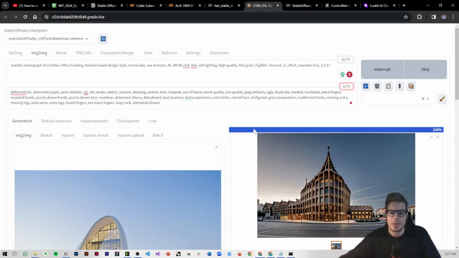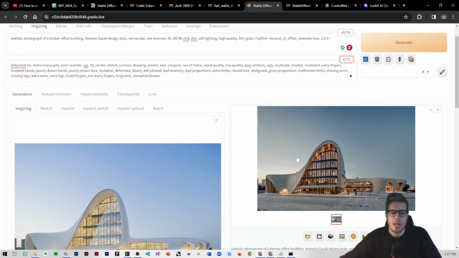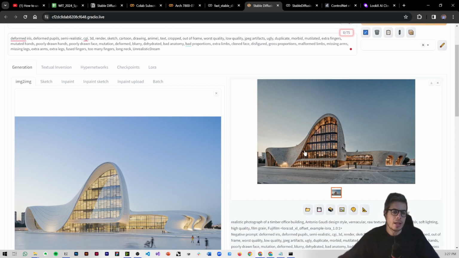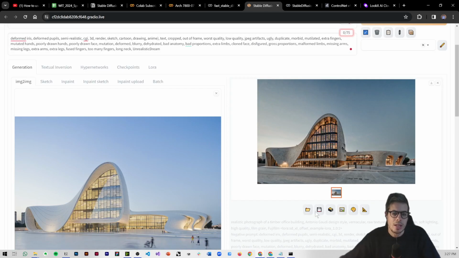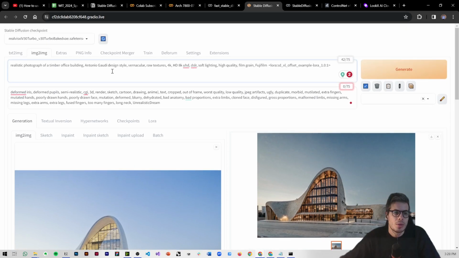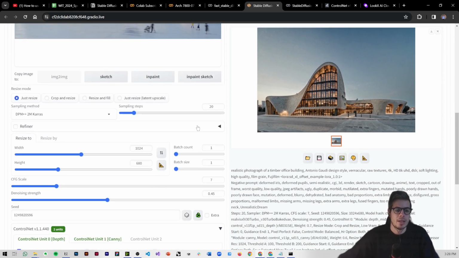It's an iterative process again. So that's looking more like it. I like how there's some differences to it. And you can start seeing those timber, that vernacular, a bit of Gaudi there. We could add to the prompt to change the foreground to maybe say a marble public square. Let's see if that works in the next model. Okay.